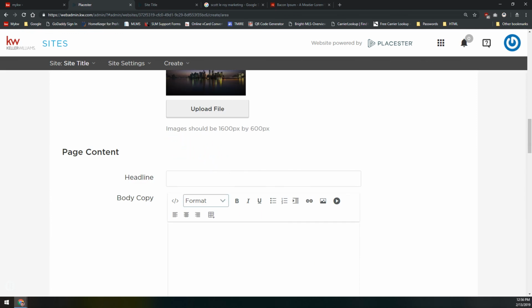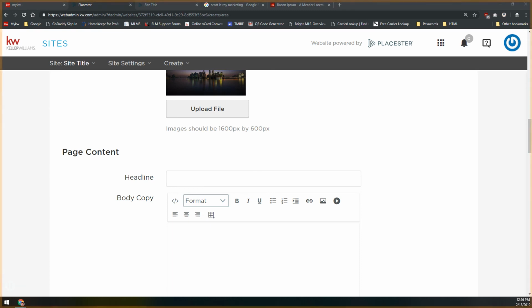Now, before we get started, to learn more about creating area pages, we do have a class specifically on this. We actually even have a fill in the blank template that you can use in this area pages section here, and it separates it into these particular sections. You just fill in the information about your particular area that you're writing about, and in place of the highlighted bracketed text, you delete what we've got, put in what you've got, and it's very easy to do. I'm not going to go over it because we do have that class specifically for how to use it, but I've sent you guys that template there.